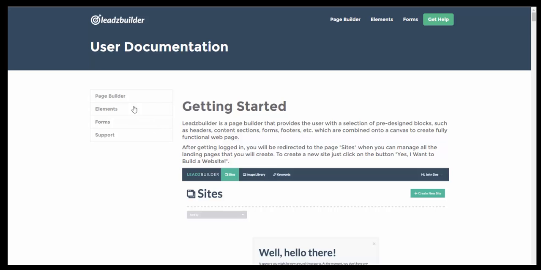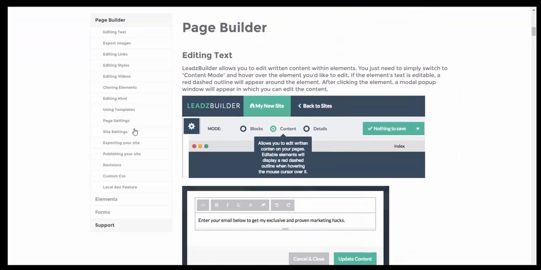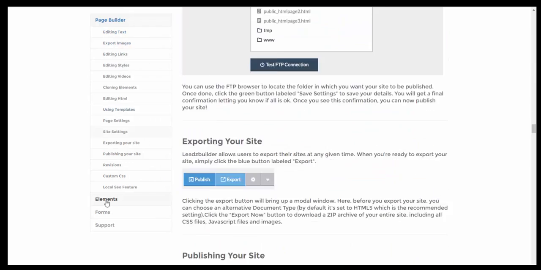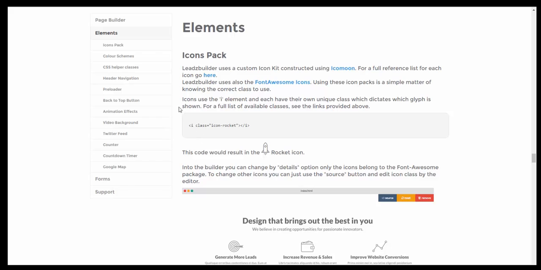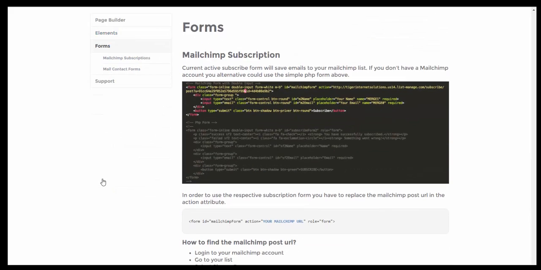So as you can see here, you've got all this comprehensive documentation on the page builder itself, also on the elements. I think we've currently got 250 plus elements which are all drag and drop. And again, this is about the forms. As I mentioned, MailChimp. And of course, if you need support, you can just click the link here.